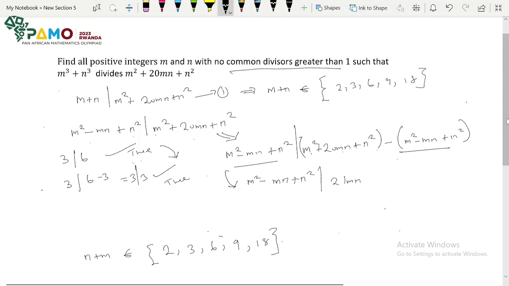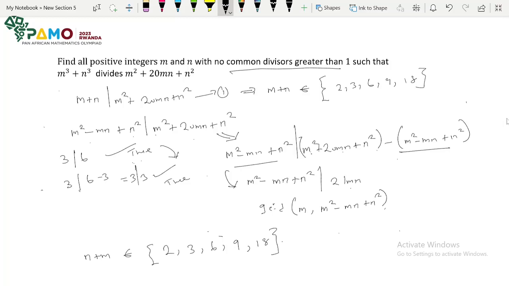Then we can use this information now. If you check with the Euclidean algorithm, you see that GCD of m and m squared minus mn plus n squared will be equal to the GCD of m and n squared. Why is this so? Let me explain why this GCD stuff works like this. m divides this, so if there's any other common factor to worry about, it will be what m and n squared share together, which we already know is 1 because m and n have nothing in common. So the GCD of m and m squared minus mn plus n squared equals 1. Similarly, the GCD of n and m squared minus mn plus n squared equals 1.